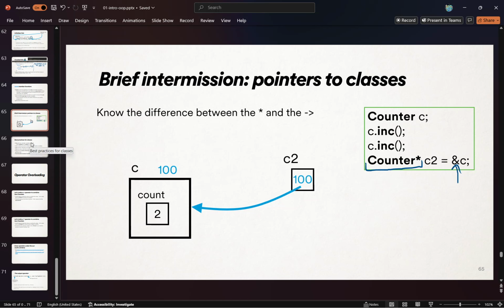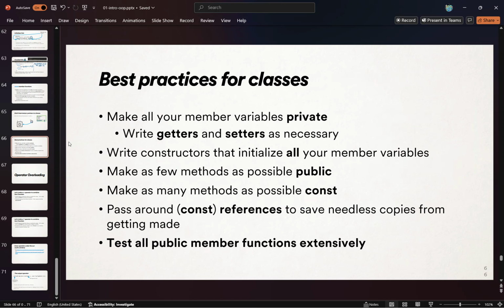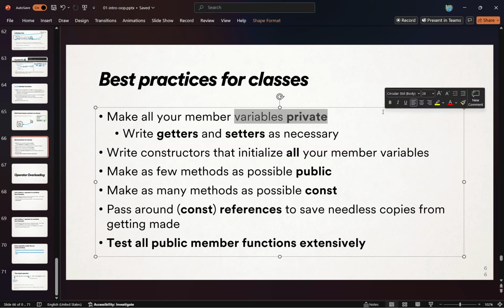All right, so in general, we've learned a lot of ideas. I've tried to say them all. This is what you should be doing in your classes, best practices. You should make all of your member variables private because we don't like when users mess with things accidentally. Like a counter should not be allowed to increment by 2 unless you call inc twice. Don't just let the user say count plus equals 2 or something. That's not nice. So we will forbid that by hiding our count member variable behind the private modifier.